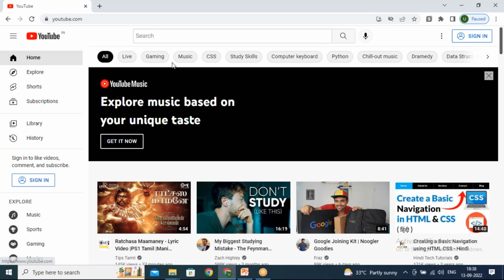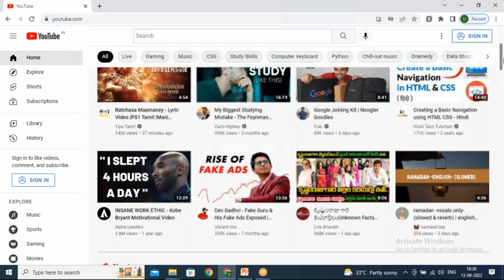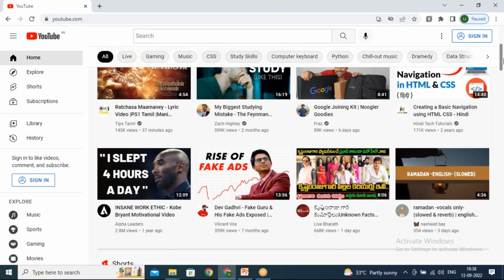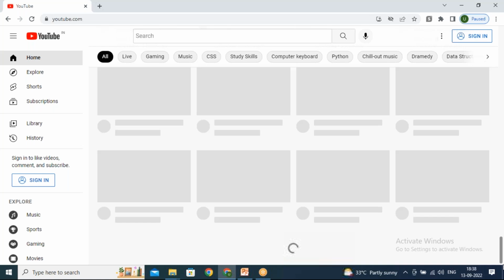And then in the content, it's divided into different sections. Here YouTube is giving me a lot of suggestions for different videos, divided into different sections. Finally, what do I have at the bottom of the page? I mean there is no footer. It's not compulsory for every web page to have a footer.